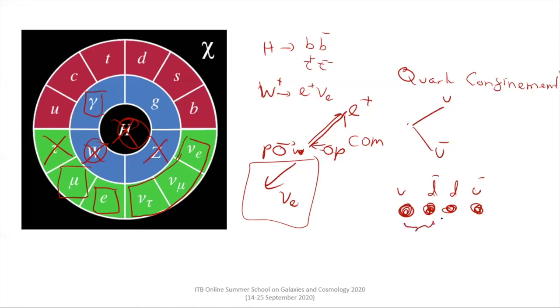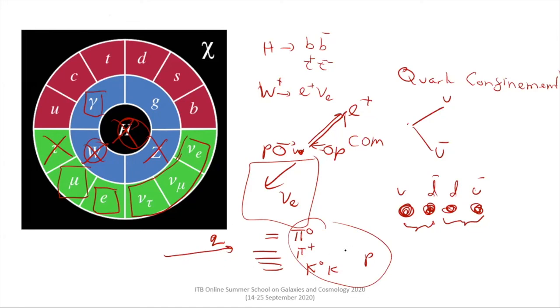And it will become another hadron. So basically, you can't create a quark alone, but what you see is a bunch of hadrons. So if you ever create a quark at the LHC, what you see is this product of confinement, mostly a particle called a pion, pi plus or pi zero, or a kaon, or it could be a proton as well. They actually go in one direction, the same direction as the original quark, and we call these jets. It's different from astrophysical jets, but this is what we call jets.